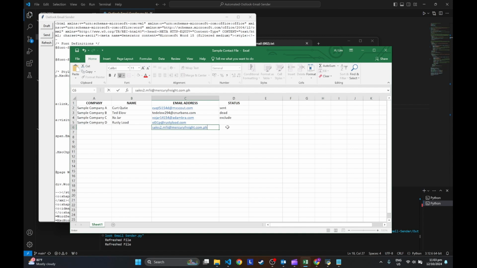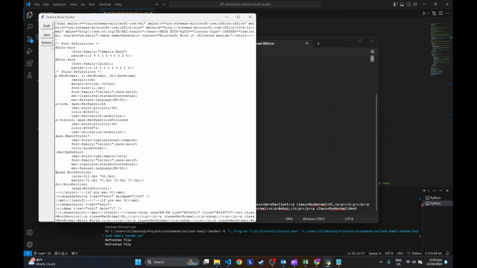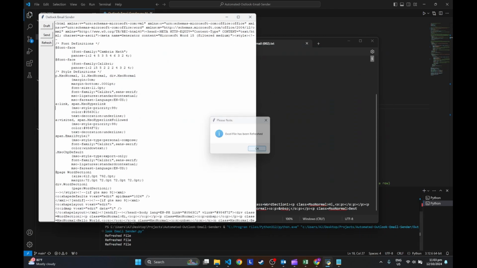I'm going to leave the row of the status column empty, write my own name, AJ Lim, and my company, which we can say is Sample Company M, just because I like the letter M. And then we control save, and then put this away, and then click refresh.